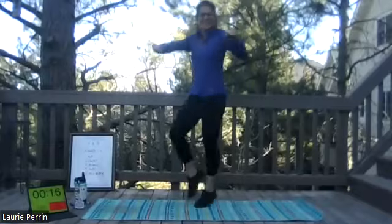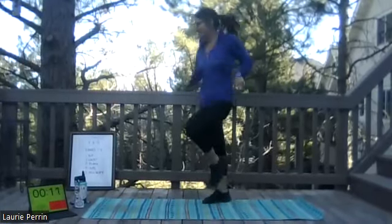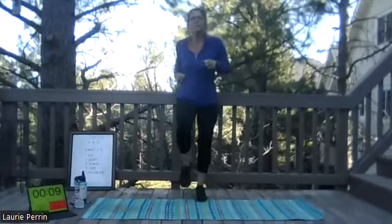Ooh, already a jacket's coming out. I love it. All right, last 10. Let's take it up and go. Come on, you got it. A little faster. A little bit faster.